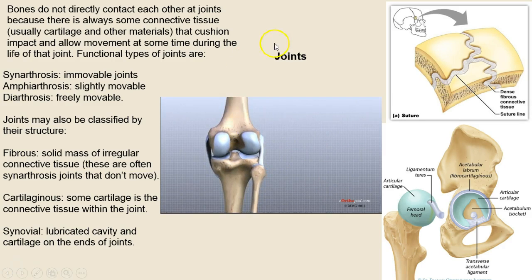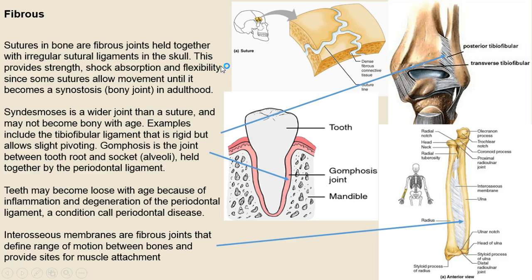Well, let's move to our first type of joint, which will be the fibrous. They don't even seem like joints, like the sutures in the skull. In fact, later, sutures become synostosis, which means they're bony. They're no longer cartilaginous. We need them full of cartilage when a child is exiting the mother's body through the birth canal. We want those plates to be able to shift just slightly.